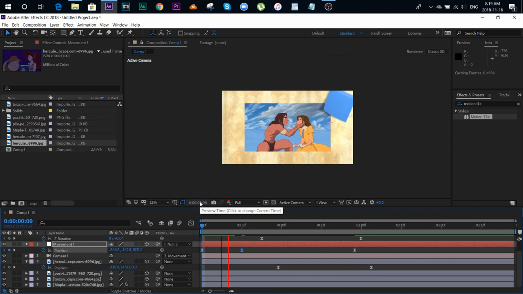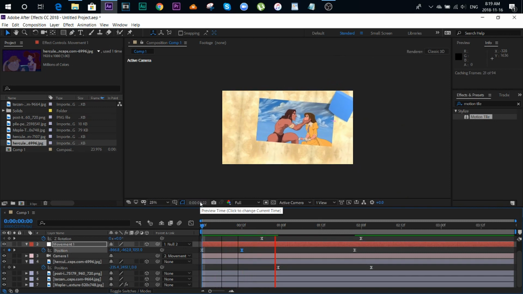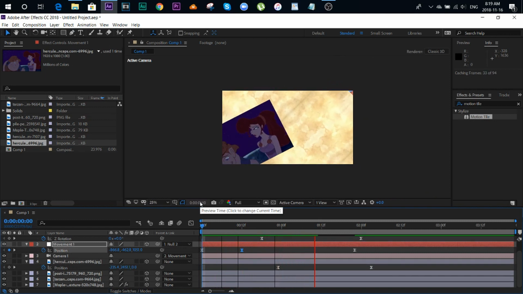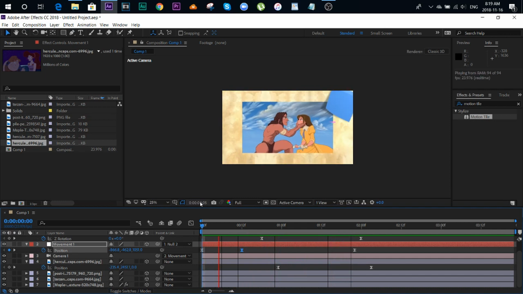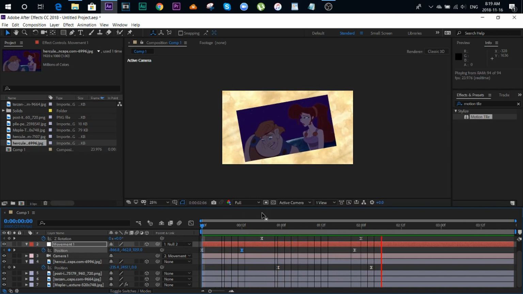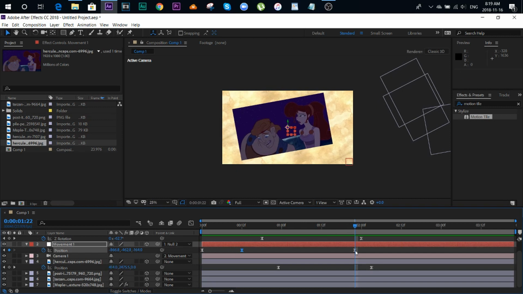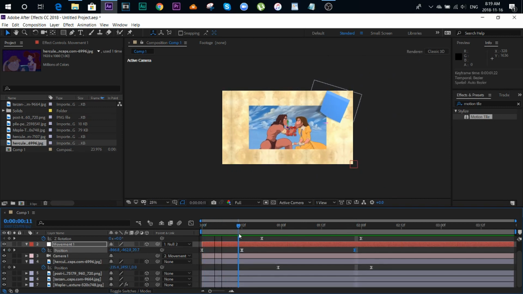And then it's just a matter of tweaking everything. But once you get the basic movement down, there should be smooth sailing. Hopefully. And then yeah, it's just a matter of tweaking stuff.